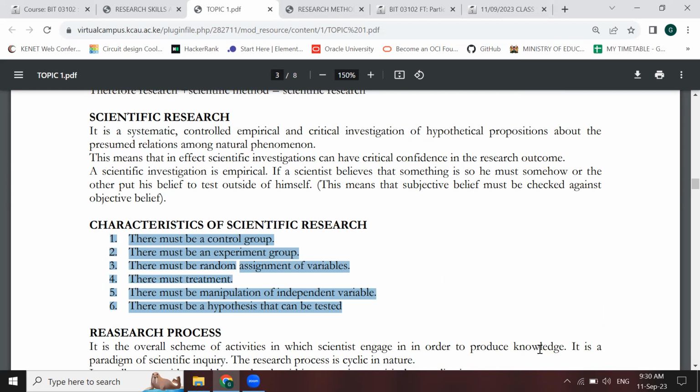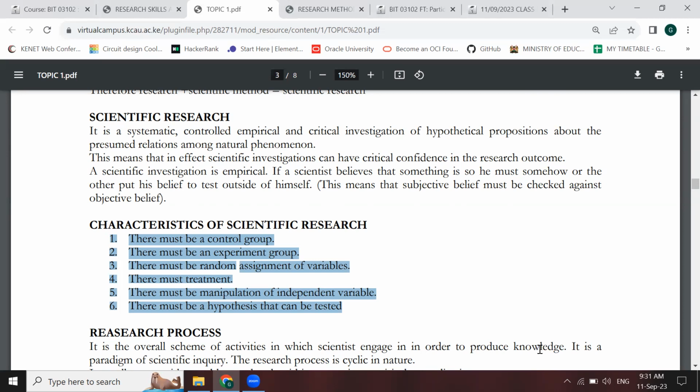Any good research must have a definite purpose. What do I want to achieve? What is the focus in this particular field or area? So a statement of the purpose of the study will guide you to achieve your objectives. So you note that, that's our first point. Hoping you're noting this somewhere. Any scientific research must have a purpose, or it must be specific.